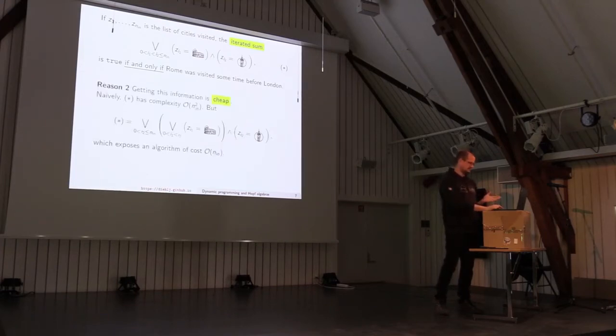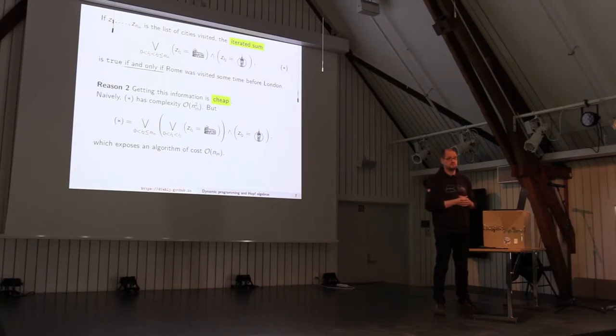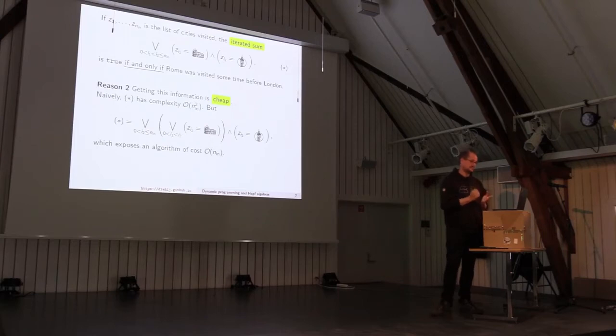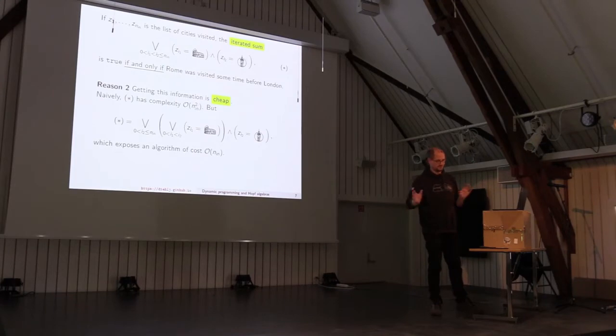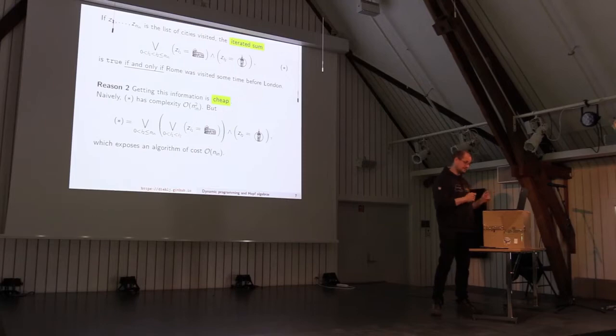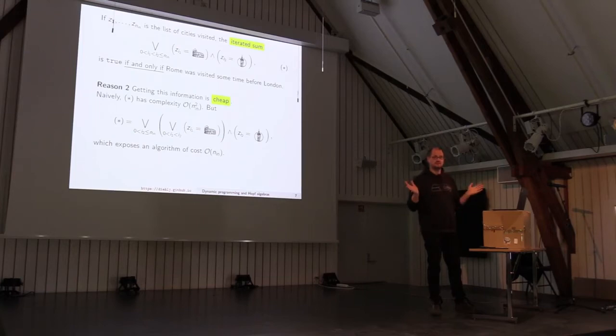Okay, but now on to the second question. This complexity is bad, so this is n squared, but we can do better, yeah. And it's a one-line proof here. The good thing in the semi-ring or in the field or wherever, you have associativity and you have distributivity. And when we use this here, we can bundle. So first we have a little bundle here where we ask, have you been in Rome up to this point? Then this question's answered. And this question costs me n. This is linear, yeah. I just have to go through the list of all cities. And afterwards, have you been in London? Again, I have to do this n times, so it's n plus n, this linear cost, yeah.